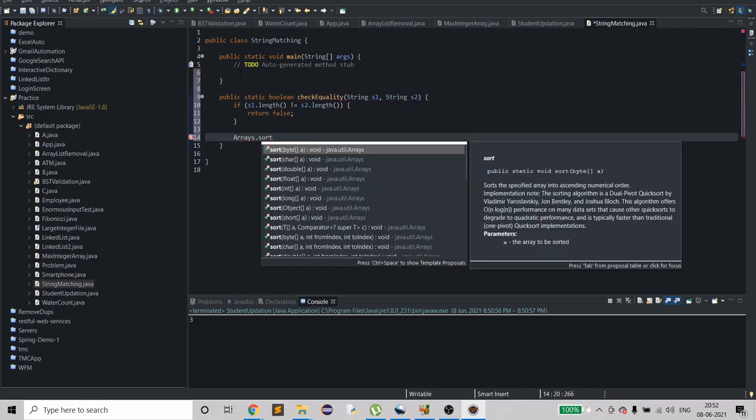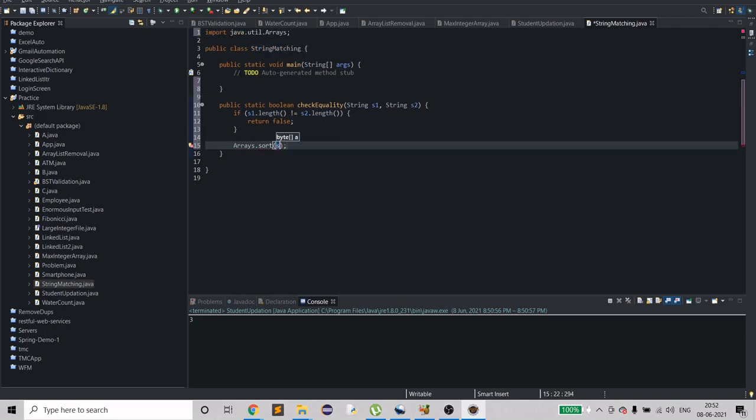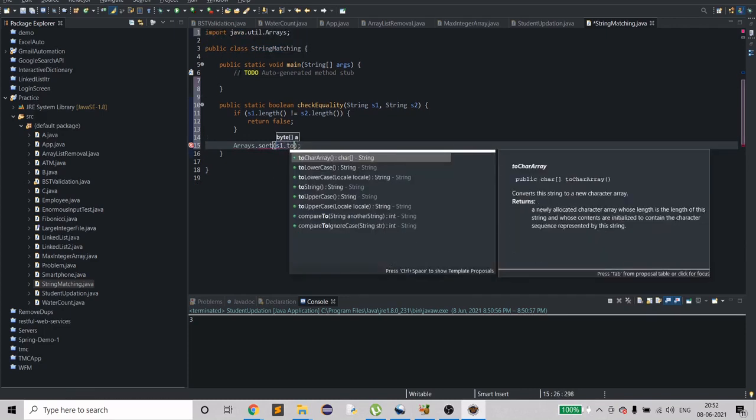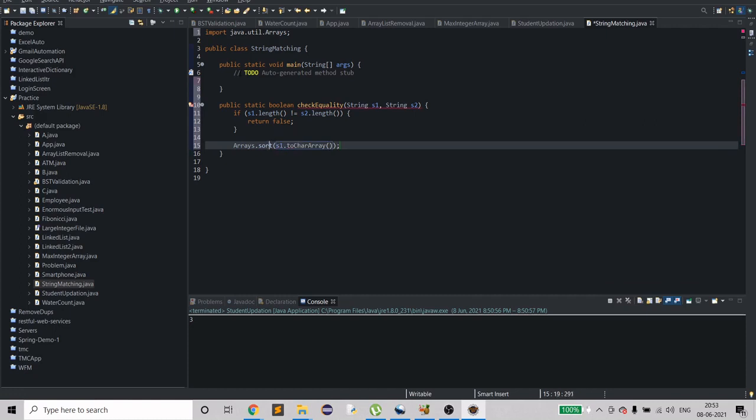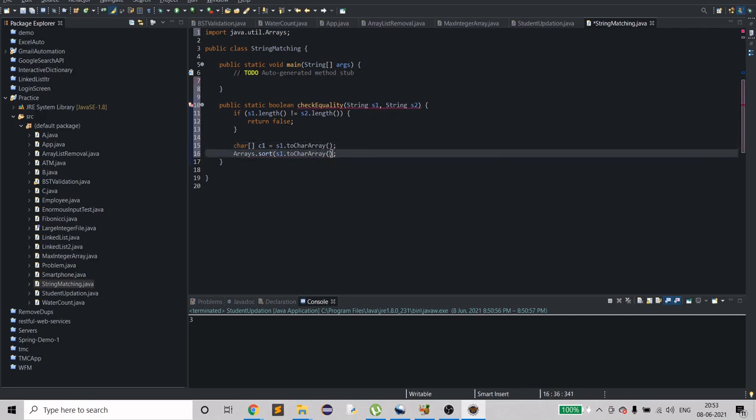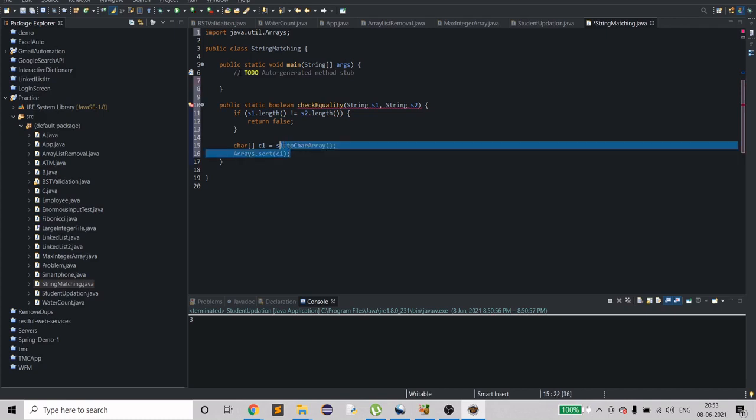So here we will do s1.toCharArray, and this will not work. So we will do char c1 equals to s1.toCharArray. Here we will do Arrays.sort c1, and same we will do for s2.